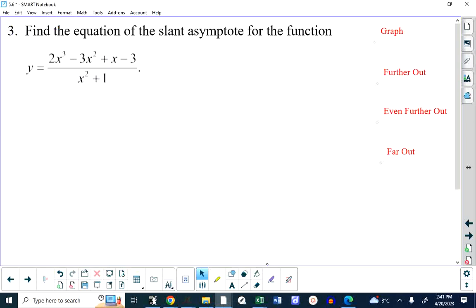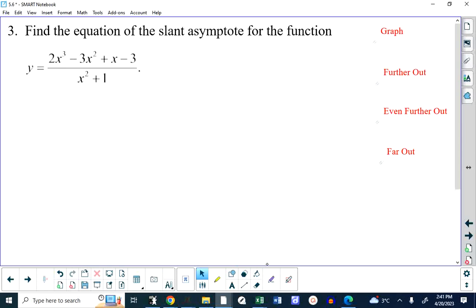So the degree in the numerator is 1 more than the degree in the denominator. The rule I've given you is that there must be a slant asymptote. The reason is when you divide a degree 3 polynomial by a degree 2, you get a quotient that's degree 1. And the quotient is going to be the part that's not approaching 0, because the other part will be a rational expression that does.